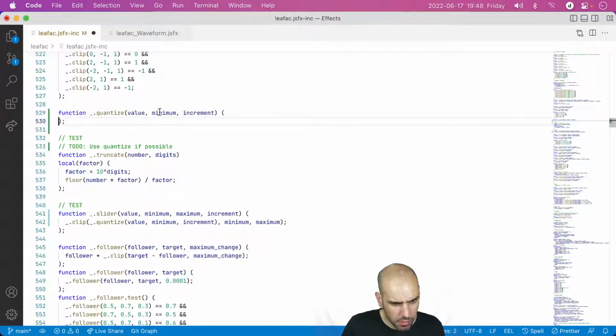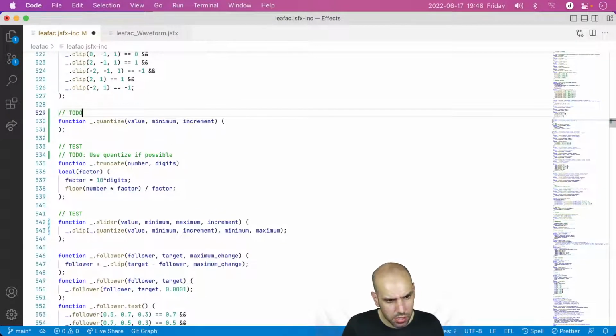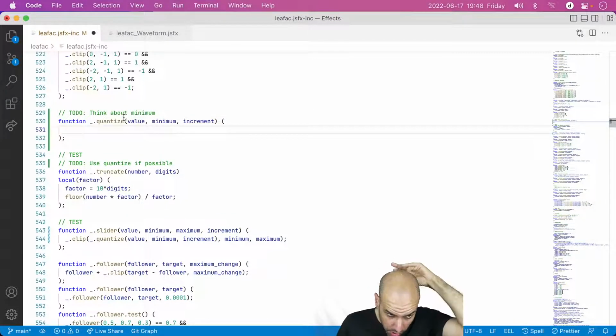For now, let's not think about the case where the minimum interacts with the value in that weird way I explained. I explained how you could have more decimal digits and they would interact in different ways in terms of quantization. Let's not worry about that right now because it makes my brain hurt. But think about minimum. I'll leave myself this note to think about it and see what we will do with it. So let's do just quantization, pretending that the minimum is 0 in such a way that the increment and the value don't interact in weird ways. So how do we do quantization?